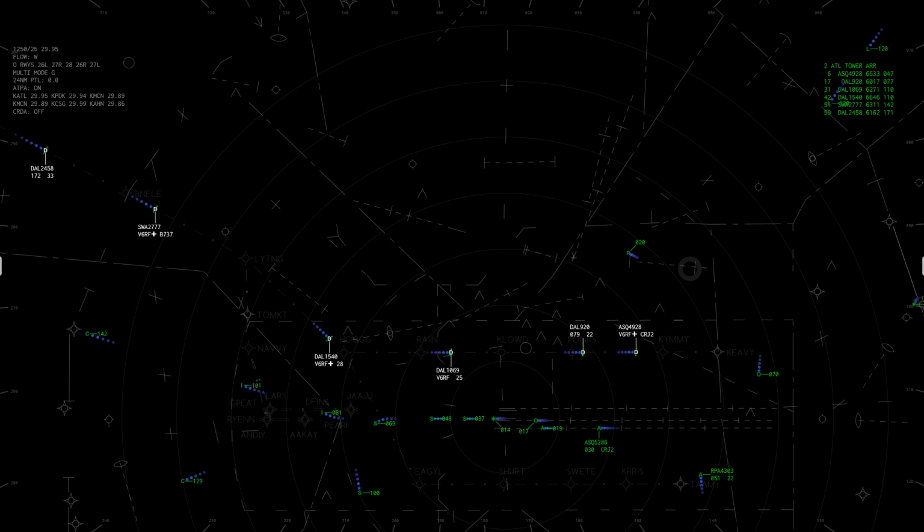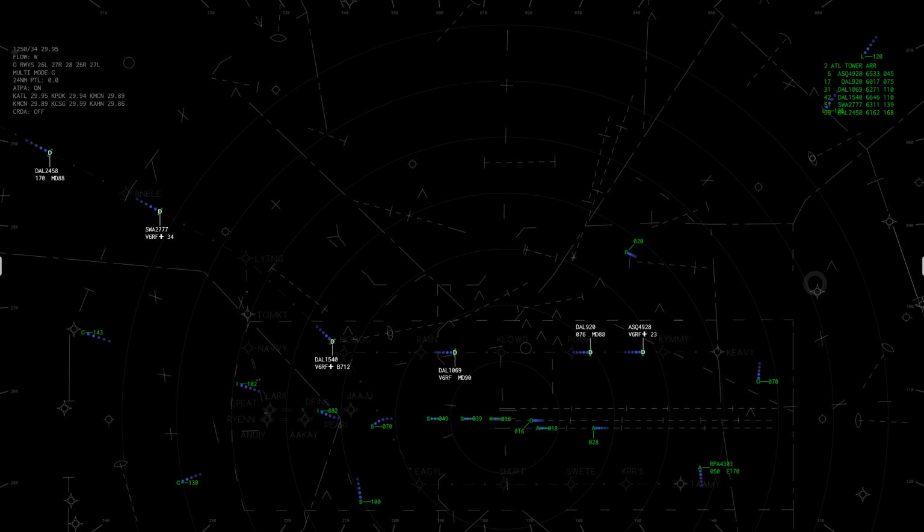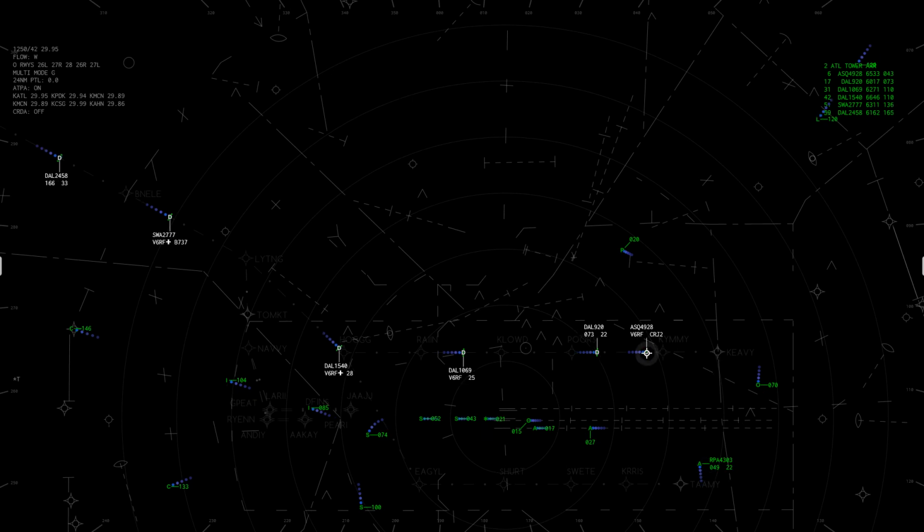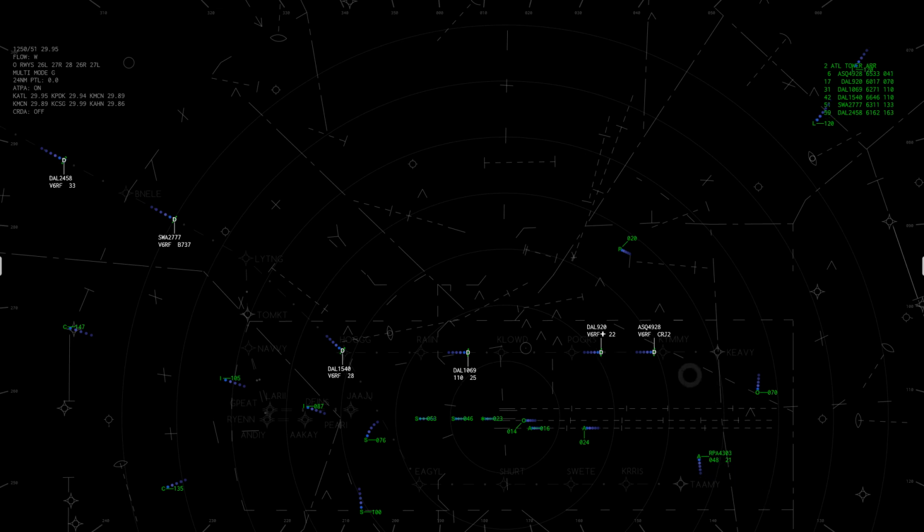Delta 2458, Atlanta approach, roger. Expect runway 26 right, descend via the Benelli 1 arrival, runway 26 right transition. Expect runway 26 right, descend via Benelli 1, Delta 2458. AC-49 or 28, turn right heading 180. Turn right heading 180, AC-49 or 28. AC-49 or 28, roger.